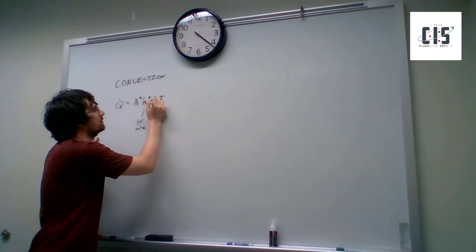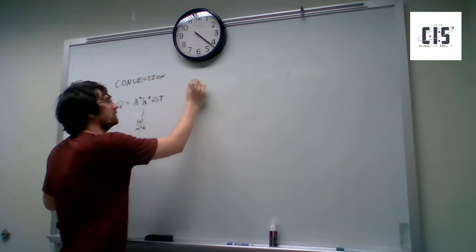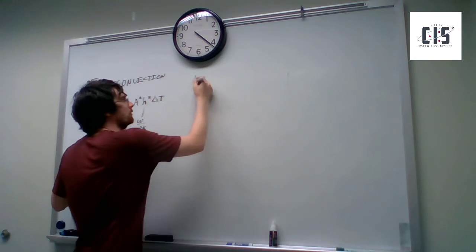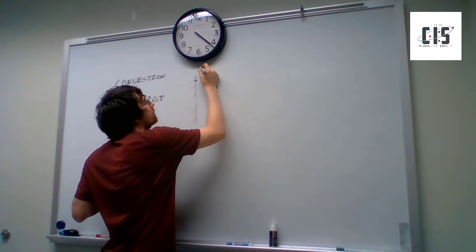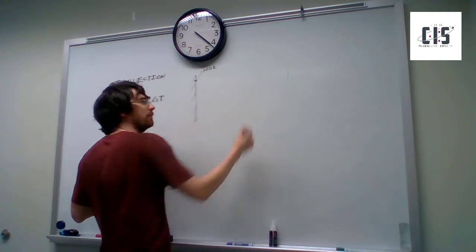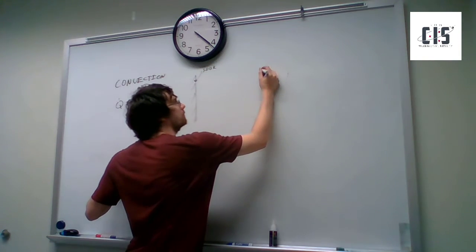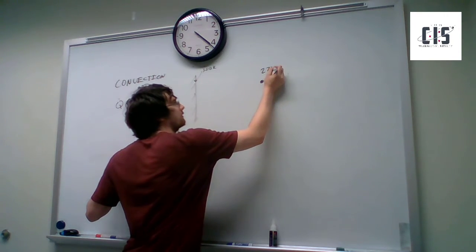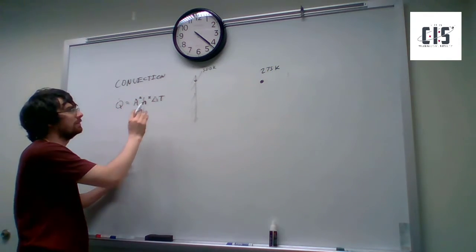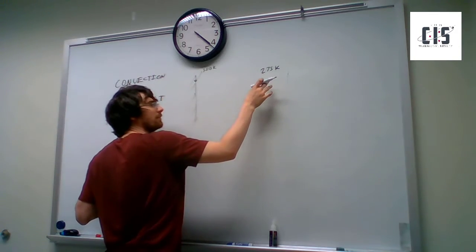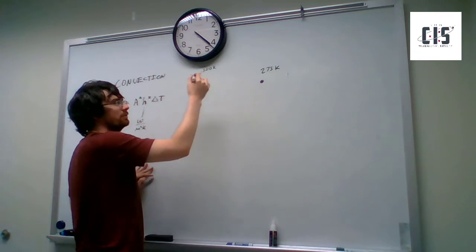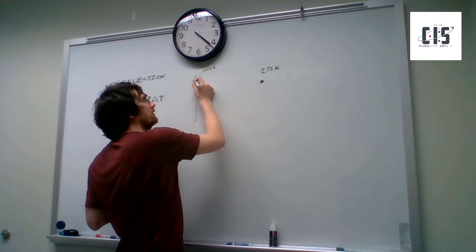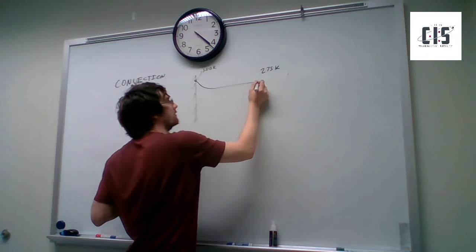So if it's a difference in temperature, let's assume you have a wall. Let's assume we know the wall temperature, we have a thermocouple on it. Let's see. So that's 300 Kelvin, and we know that the ambient air temperature is 275 Kelvin. So the difference in temperature is between the middle of the stream, or the average gas temperature, and the surface you care about. So the temperature is going to be something like that.